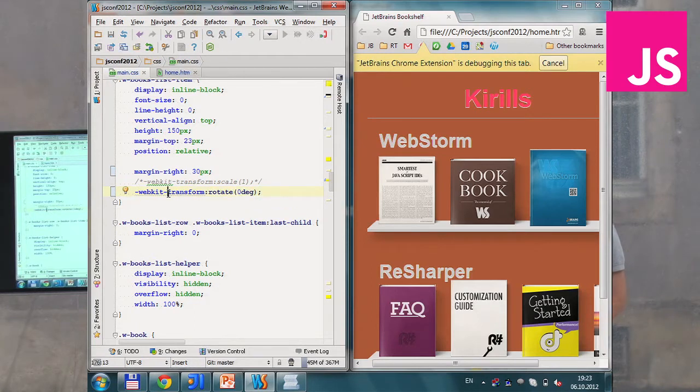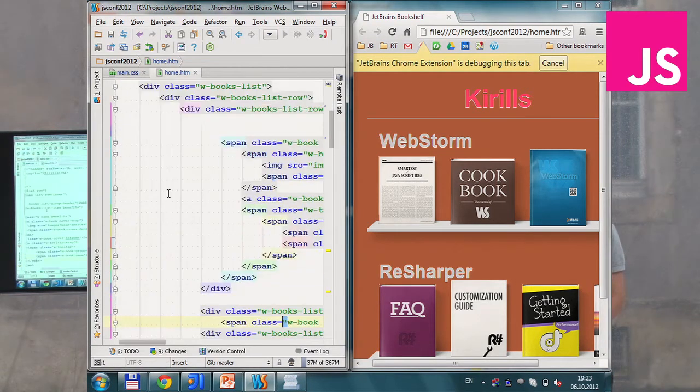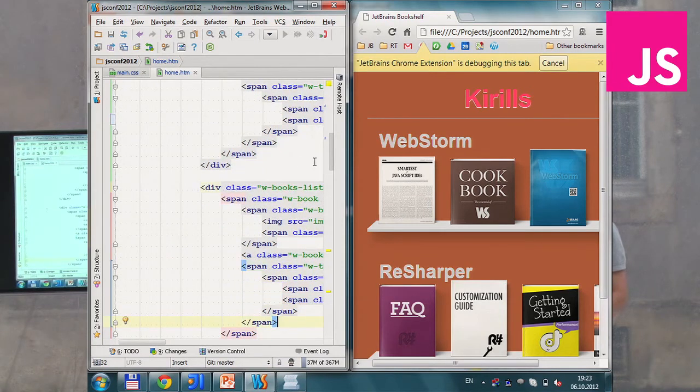Cool. But this is not a CSS conference, not an HTML conference. It's a JavaScript conference, right? Guess what will happen with JavaScript? Let me add some more animation to my web page. Let me draw a clock. The clock is going to be a simple circle with just a line for the hand.